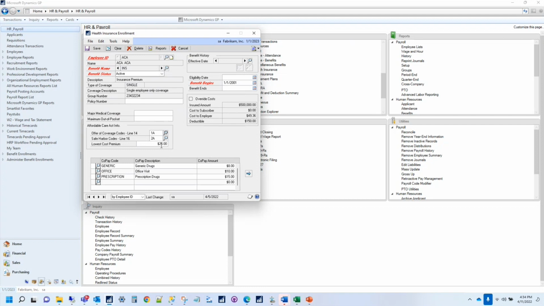And if your coverage plan changes in July or October and it goes up, you may see your 1095 print a certain amount from, let's say, January through September, and then it goes up in October, and that's because you rolled down a change. So that's the lowest cost premium of coverage you offered your employees, is what that field is. These same fields are in the setup table and can be rolled down as well.